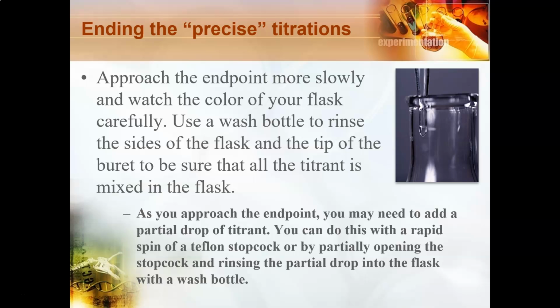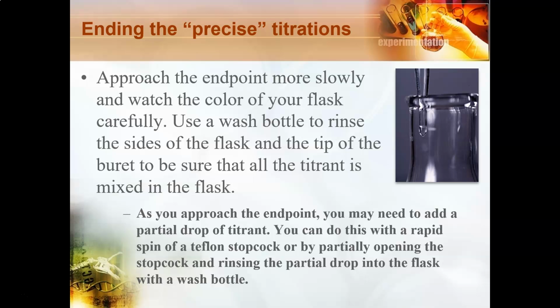The other thing is you want to use your wash bottle. Here you can see there's a drop clinging to the tip of the buret. Essentially you've already accounted for that in the volume, so you don't want a drop hanging. You want to make sure that it gets into the flask. You can get that drop to fall into the flask by using the wash bottle. You'll also want to wash down the sides of the flask with the wash bottle, just to make sure that all of the base you added is in fact reacting with the KHP.